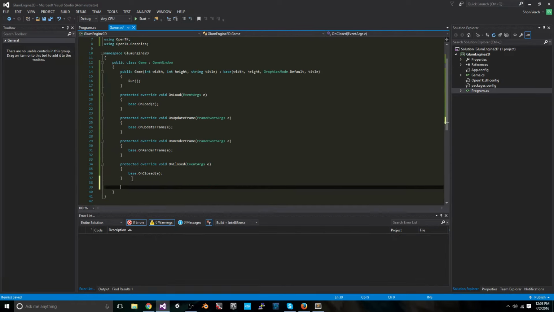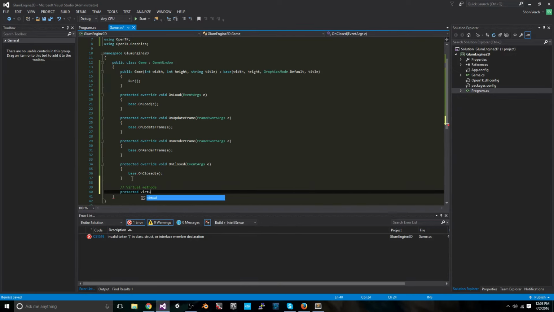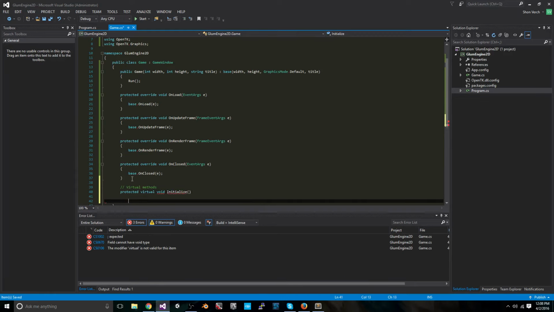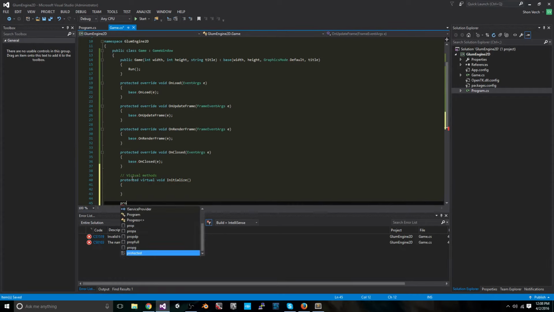We're also gonna, below here, do virtual methods. So protected, virtual, void, initialize. That's the first one we're gonna do. Second one we're gonna do protected, virtual, void, update.